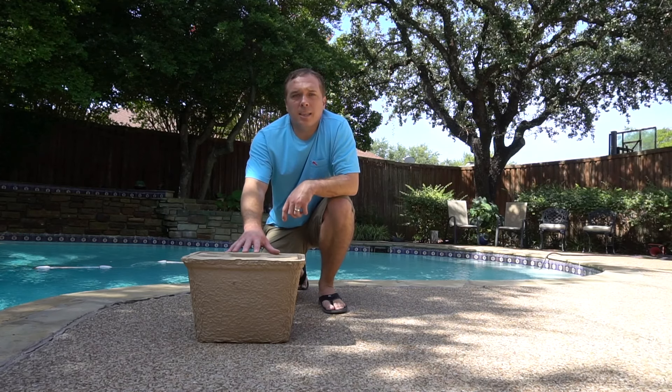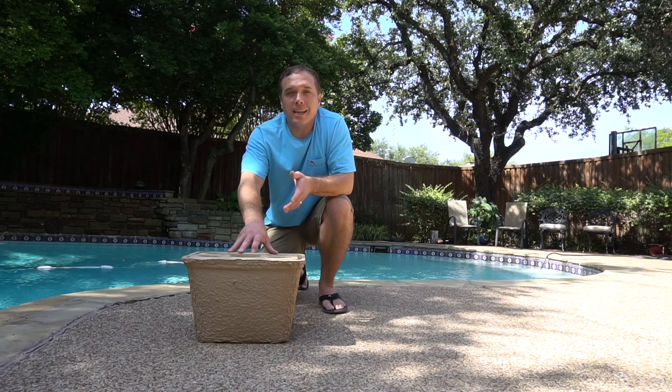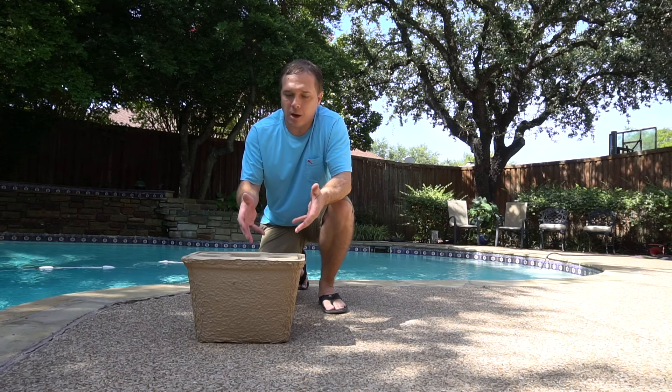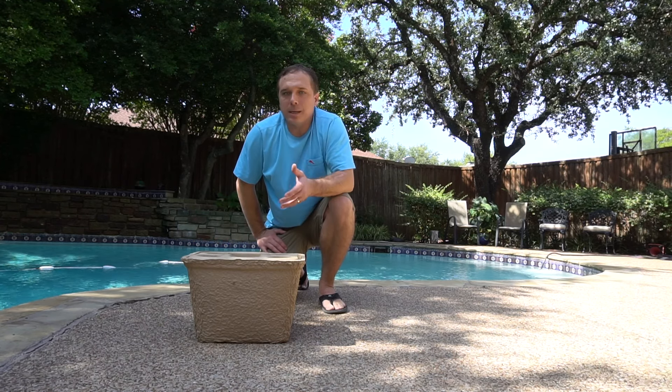So I'm going to throw a six-pack and some ice in here and check in all day. It's late July in Dallas — the forecast is calling for something like 99 degrees. I frankly don't expect there to be much ice past two or three hours max, but to me that's not the point. When I want a cooler like this, it's usually a day trip. What I'm way more interested in than the ice retention claims are the water retention claims — is it going to leak in my car, and can I really pick this thing up by the handles when it's full of water without the bottom blowing out? It just feels like a cardboard box to me. So let's get started.